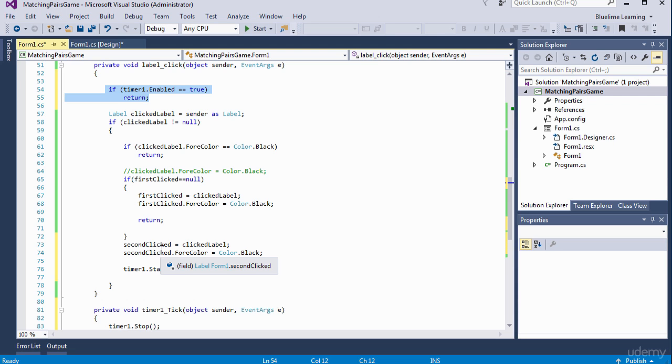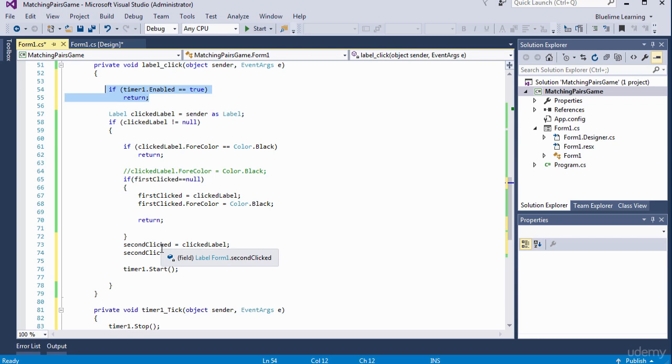Then the timer starts. The timer's tick event handler will then kick in and hide the two icons and reset the first click and the second click reference variables, so the form is ready for the player to choose another pair of icons.